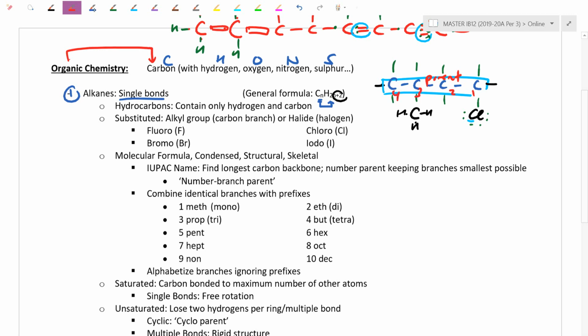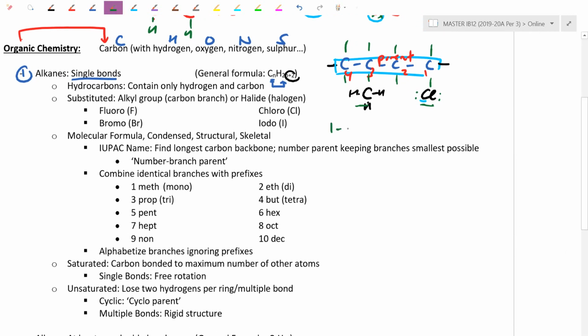And then in case I have multiple branches, in this case here, I have a chloro and a methyl branch. I'm going to alphabetize based on the chloro first. So I call this, for example, 1-chloro-3-methyl. And I just ram that into the last name. In this case here, it's a butane. Numbers and letters have to be separated by a hyphen. If I do have to condense numbers together, numbers and numbers are connected by a comma.